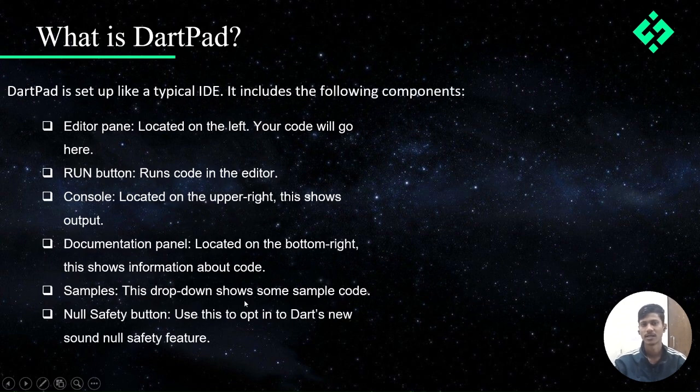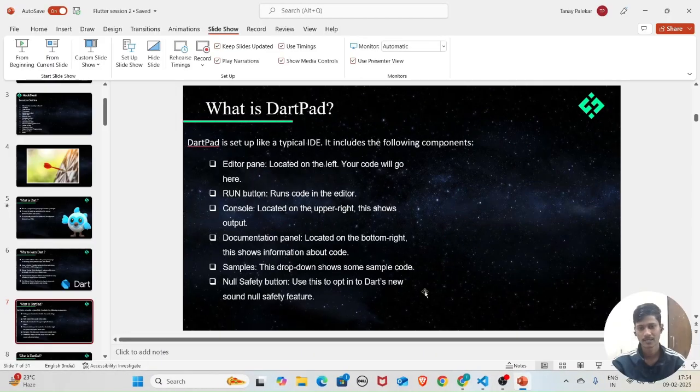Now, what is Dartpad? Dartpad is a setup, a typical IDE, which includes the following components. You can write Dart code in this. Remember, at the start of the session, I said if you haven't installed Flutter or Android Studio, you can still watch today's lecture. The reason was this. Okay, now let's visit this.